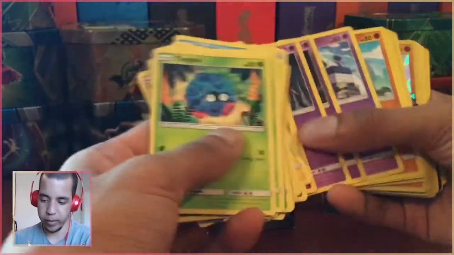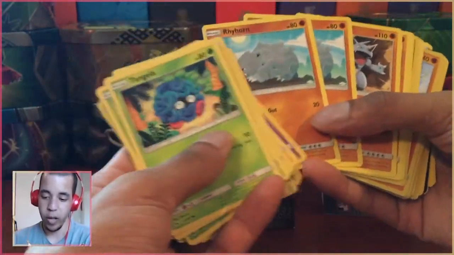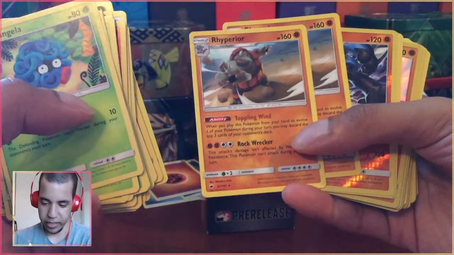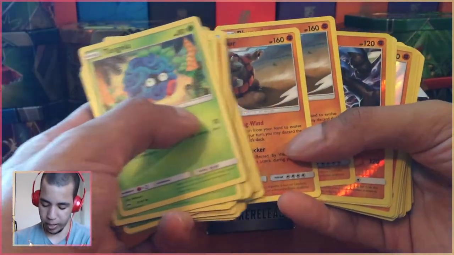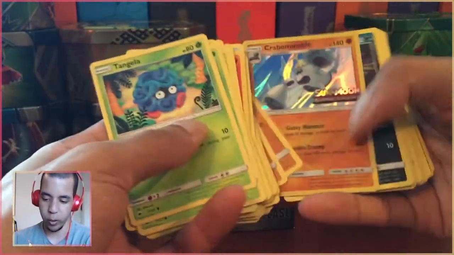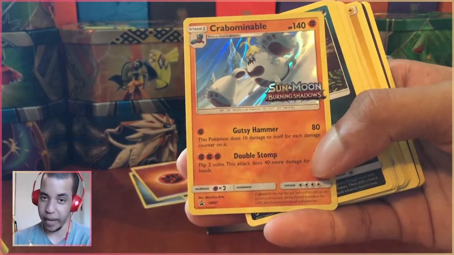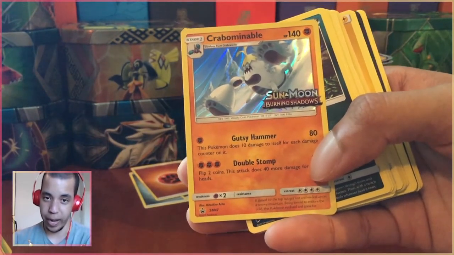Now, one thing that I did during the pre-release that I liked in this one was this Rhyhorn, Rhydon into Rhyperior. It does a whole lot of damage, and that's one thing that I was using a lot of. I also used this Crabrawler into the promo that I got, which was Crabominable. One energy, 80 damage.